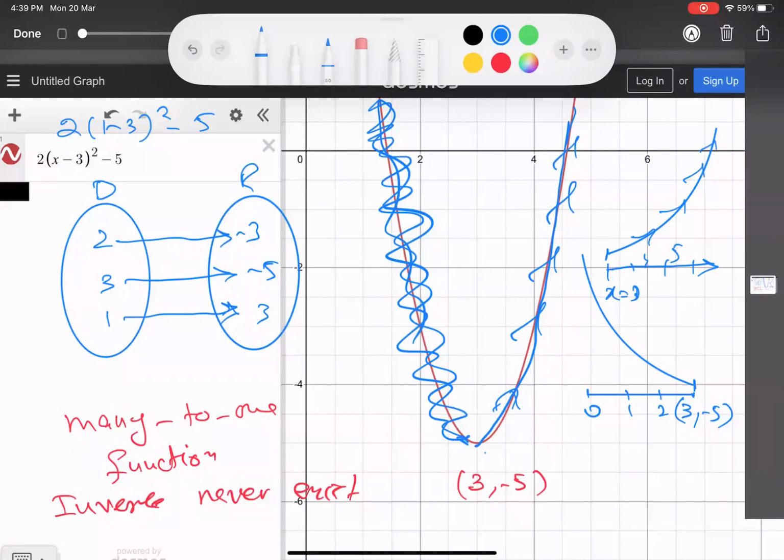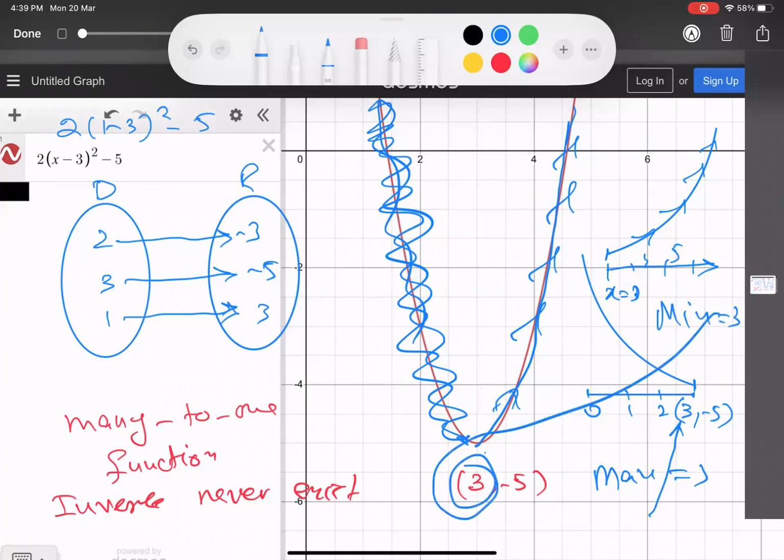My question for you: among these values, what is the highest value for which the inverse exists? The highest value of x is 3. This 3 is called the highest value or maximum value. In this graph, the minimum value is 3. So if you are asked for a maximum value or minimum value, in both options the x coordinate of the turning point is the value. I believe the point is very clear.